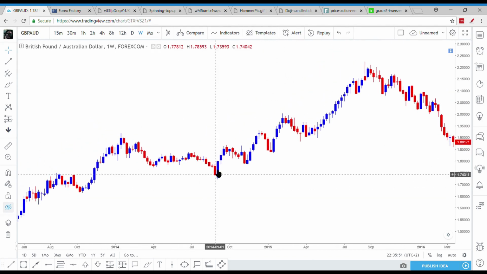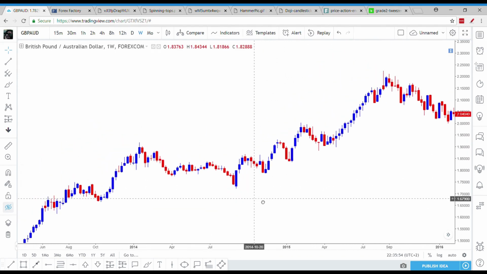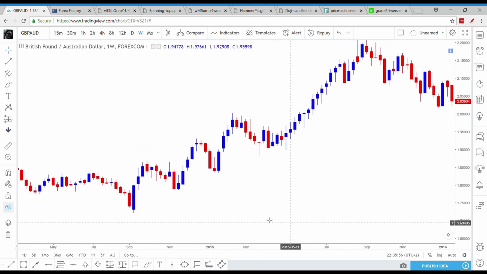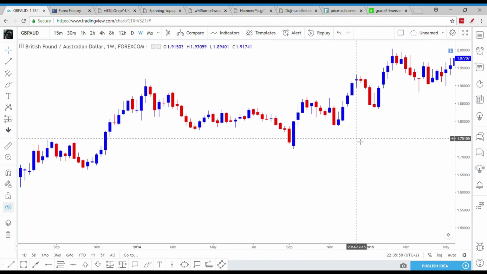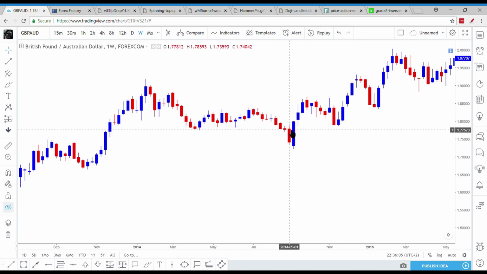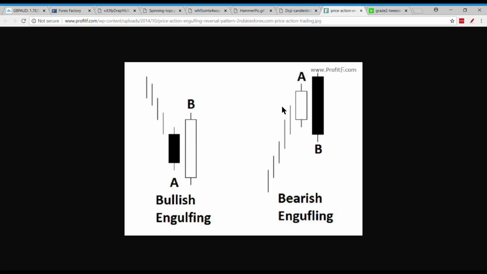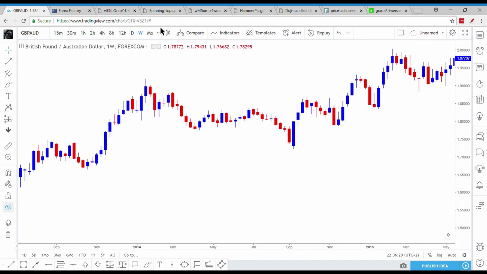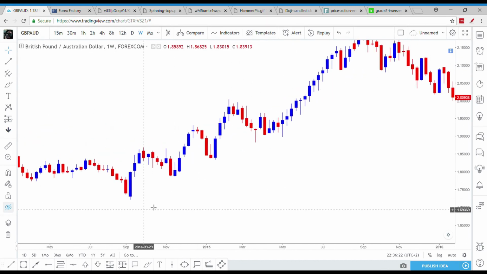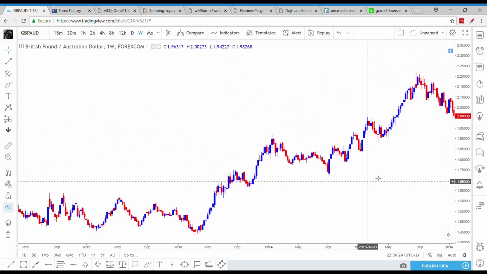Let's look for another one. This is a lovely bullish engulfing. It's specifically when it gaps, because basically during the weekends markets are closed, so the price can open at a different price. So you can see there the price opened here, closed there, and then next week, because I'm on the weekly chart, the price opened down there and closed up here. So that's the proper engulfing, the textbook engulfing, but you rarely see them. So that's bullish and bearish engulfing.